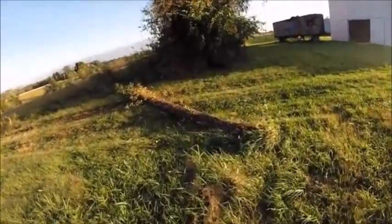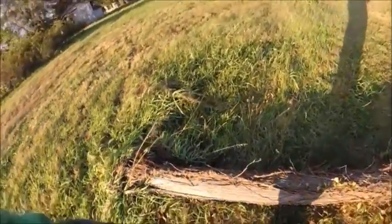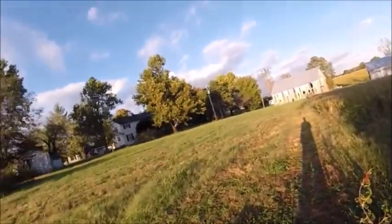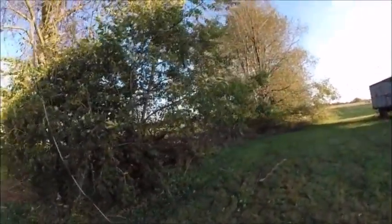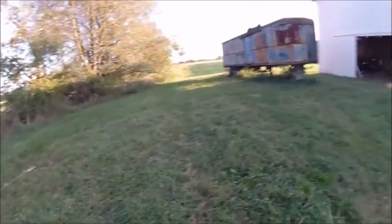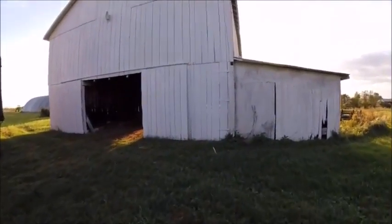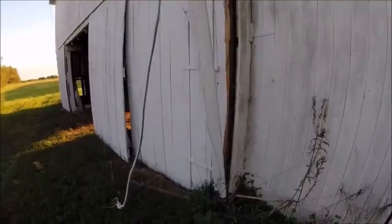Just one more to show you here how projects breed projects. This windstorm we've had today has busted this telephone pole or electric pole over. So we got wires down here, and tore them off the barn when the pole went over. It's hanging over there. It's not energized. I've already turned the breaker off that runs out here. So there's the masthead off the barn. Ripped that off, broke the board. So just something else to fix.